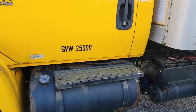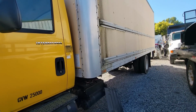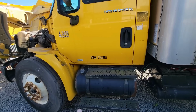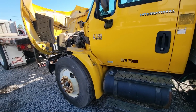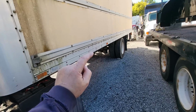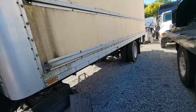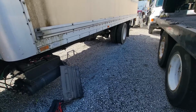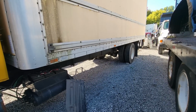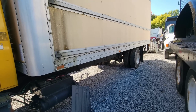So what I've been leaning towards is taking my little blue rollback and swapping a motor and tranny in it. But I have another motor and tranny. I might as well just sell that truck as a cab and chassis. And I'd like to take my rollback bed off that truck and possibly put it on here, or sell mine completely, buy another bed, put it on this one and build this one from the ground up. I wish this was air ride rear suspension, not leaf. And I have purchased a couple frames, frame cuts with air ride suspension, so that might be a possibility.